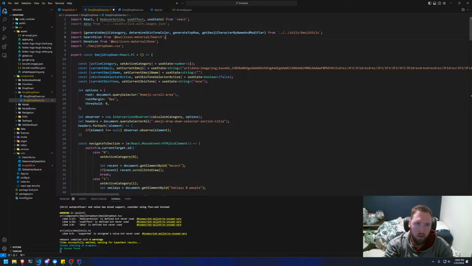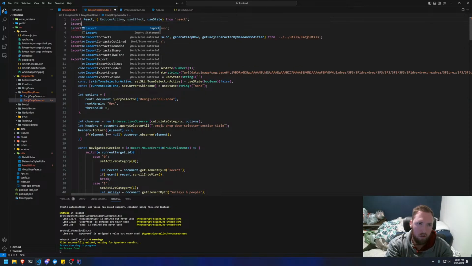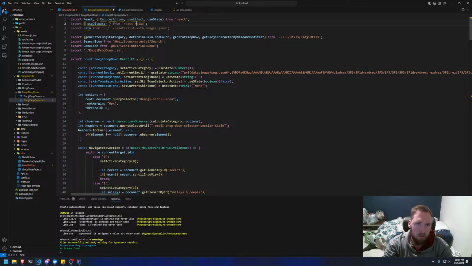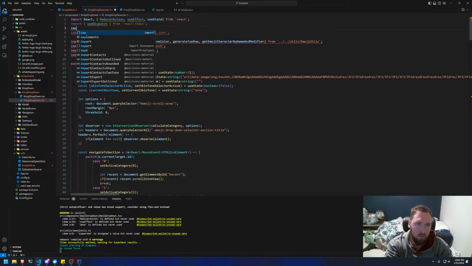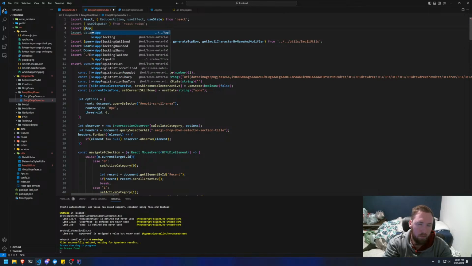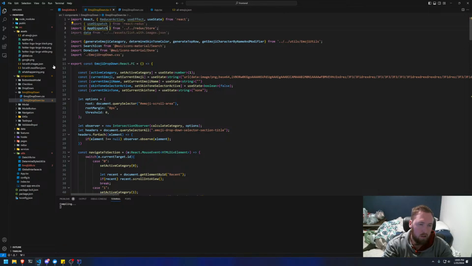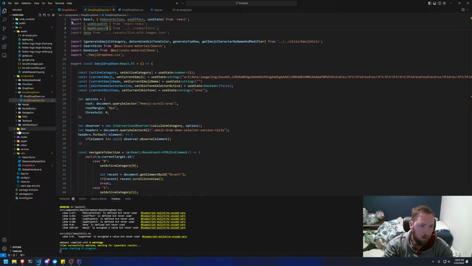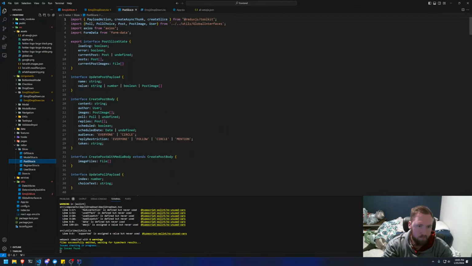So let's go ahead and bring in use dispatch. So import use dispatch. We also need app dispatch. Let's go ahead and bring in app dispatch. And then let's go ahead and take a peek inside of our Redux slices and then our post slice, because I kind of forget what this looks like.